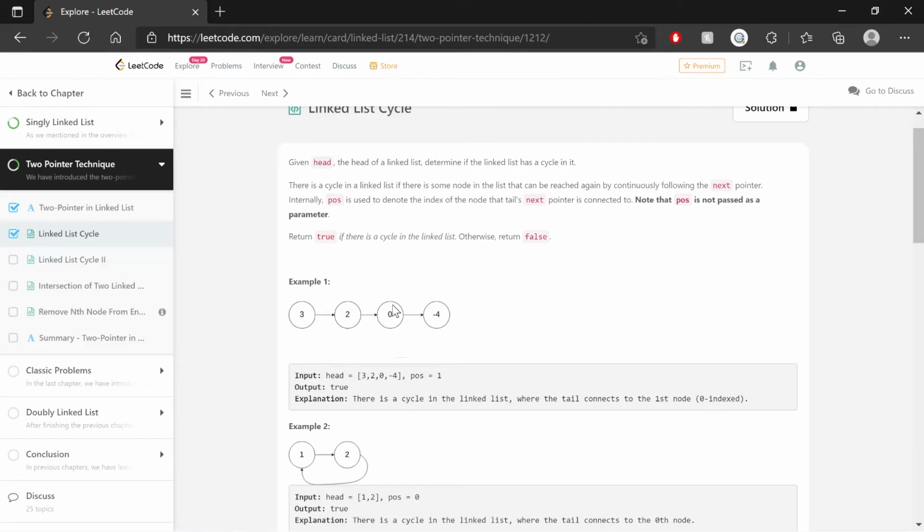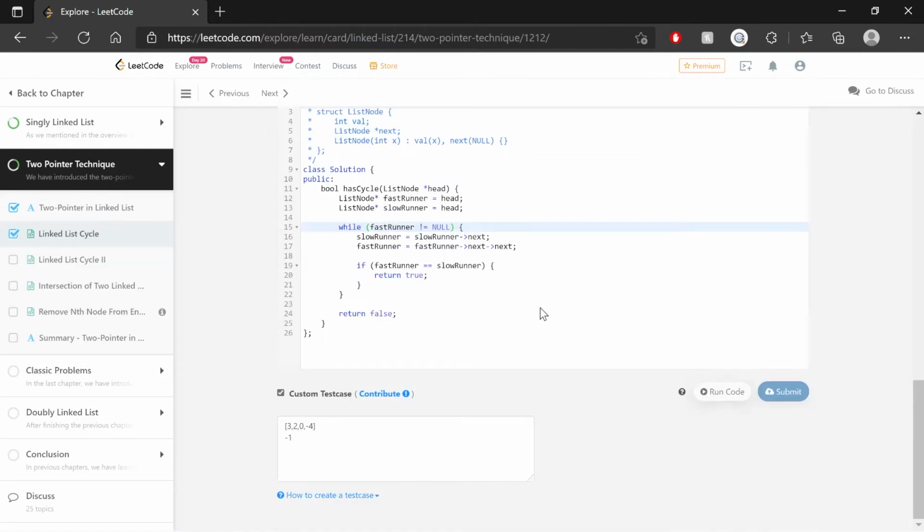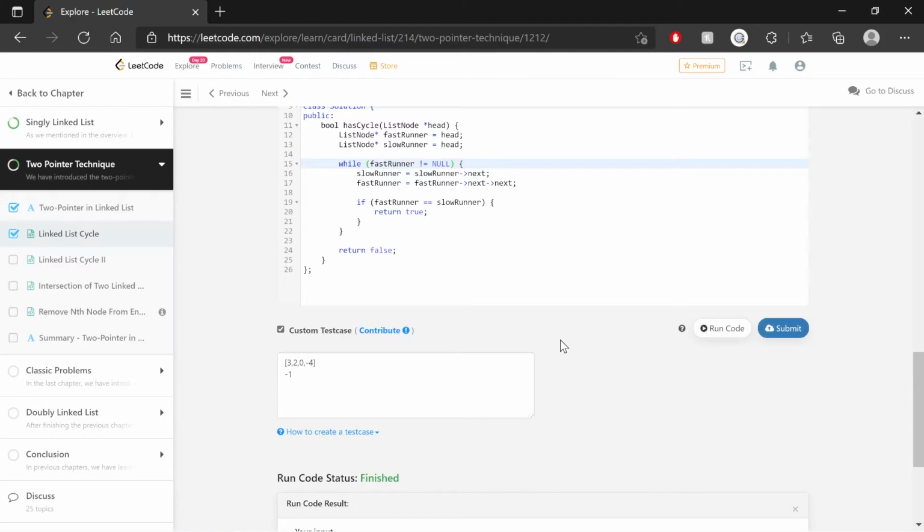Now on the next iteration, when we try to advance it 2 times again, well, the next pointer is pointing to a valid node, but that node's next pointer is now going to be pointing to null, which is going to advance fast pointer to that null designation. And thus, the next time we wrap around, we say, hey, fast runner is equal to null, we're at the end of the list, we break out and return false. But what do you think happens if this second section is not present? Boop. Will this specific problem still have no problems? Let's find out. We run the code and we get green text.